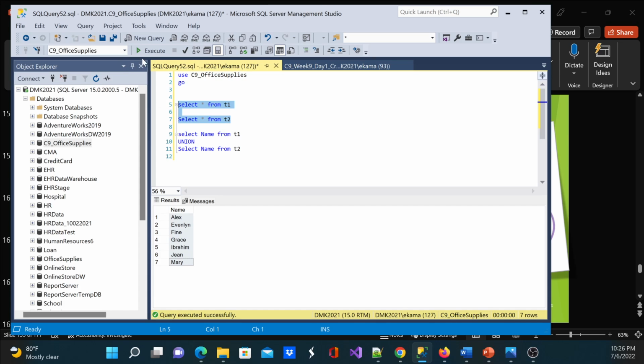Let's take a look again. So table 1 and table 2, the names are repetitive, so you do have the repeated name, and then you do have Alex, Mary, Evelyn, and Ibrahim. So if I fix that, and if I want to include the country, really, I can include the country.